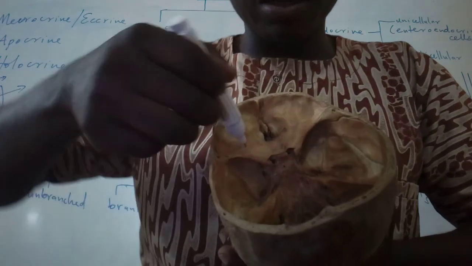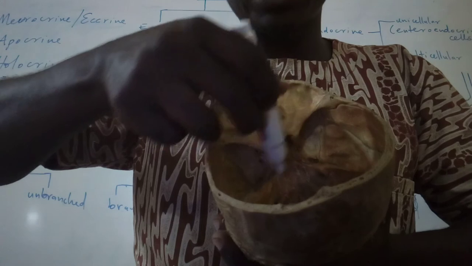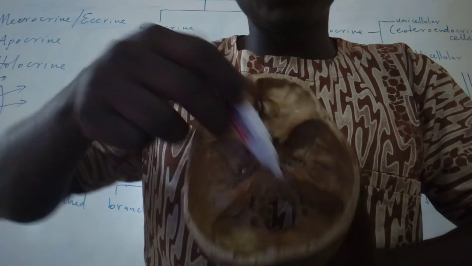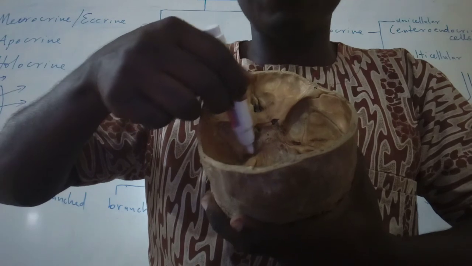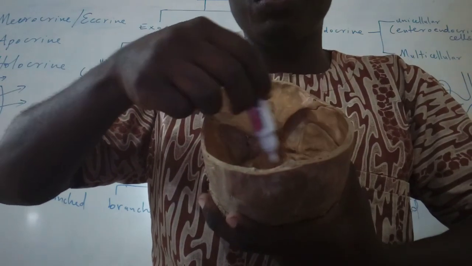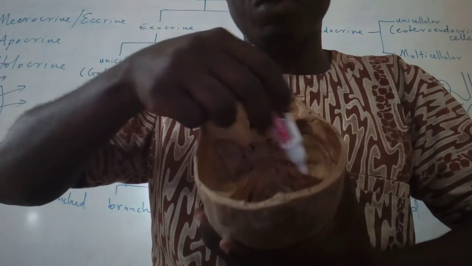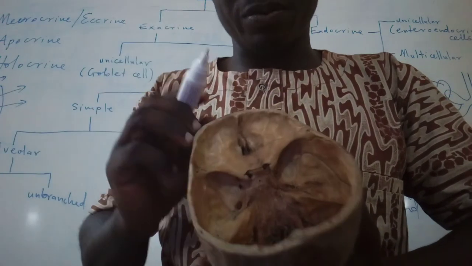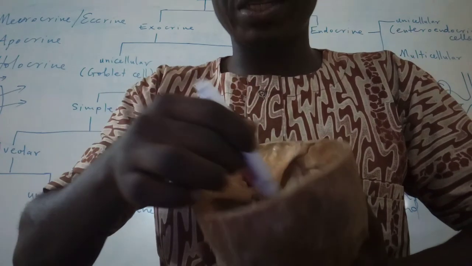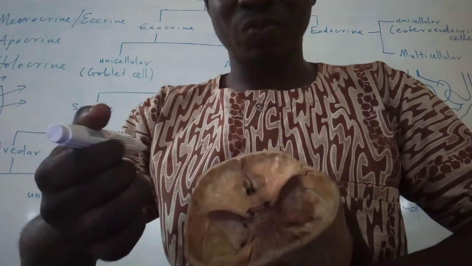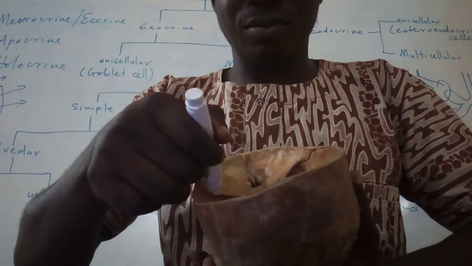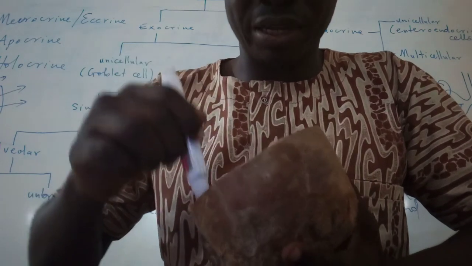Then in between the middle cranial fossa and the posterior cranial fossa, we are going to have the superior margin of this bone that I said I will talk about, the petrous part of the temporal bone. Now, you realize that the sphenoid is going to have wings. And that's where we have the lesser wing and we have the greater wing.